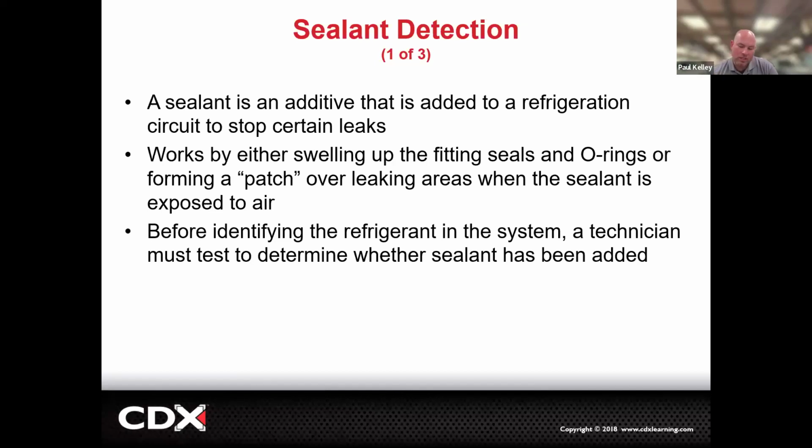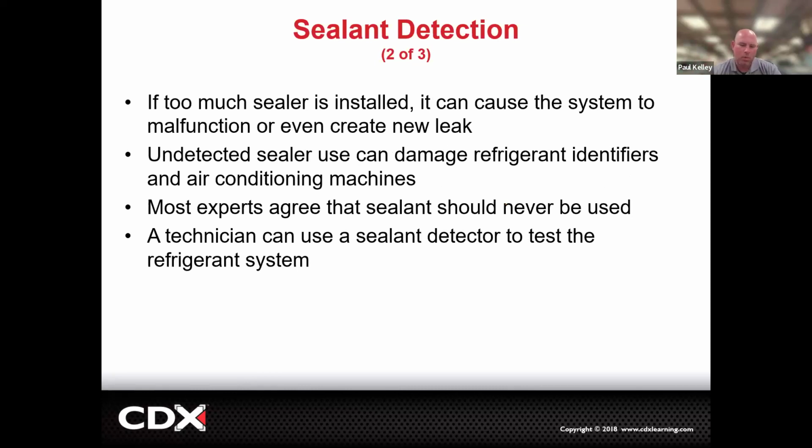Make sense? One of the ways that the sealant works is it goes to the hole and it reacts with the oxygen, and it's going to make like a little kind of scab, like Fix-A-Flat. It's just nasty. It can clog up orifices, thermal expansion valves. It's just not good. Cool. So we should do a sealant detection. Now, in the dealer, we're not seeing cars that are having sealant, but in the independents and in the aftermarket, they're going to have cars that have some sealants.